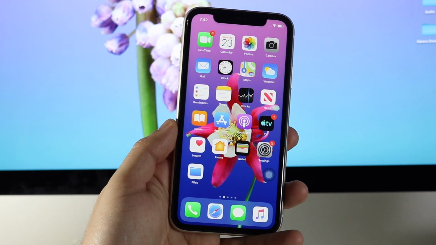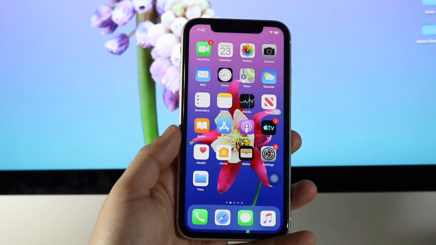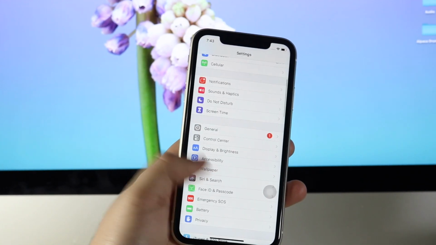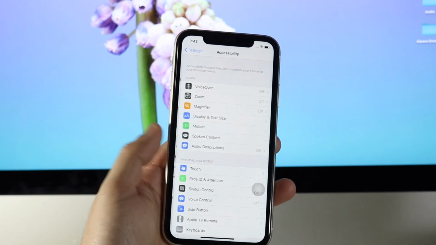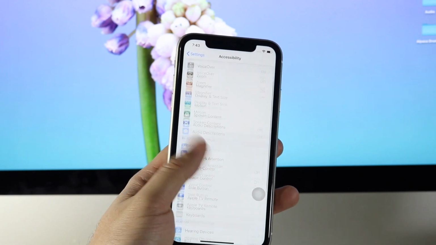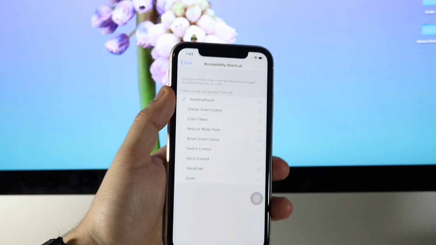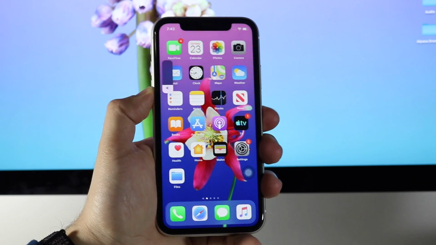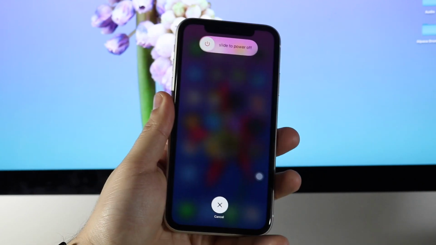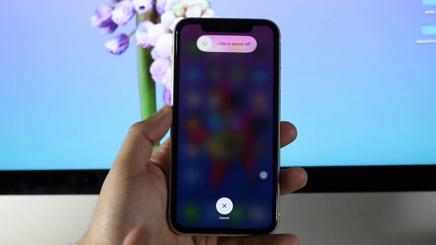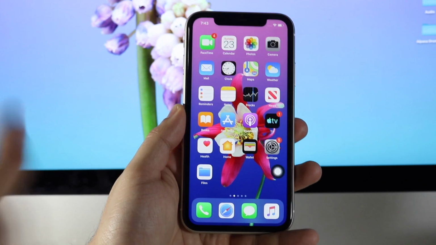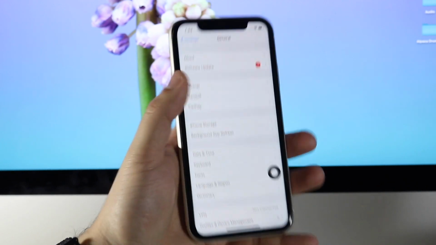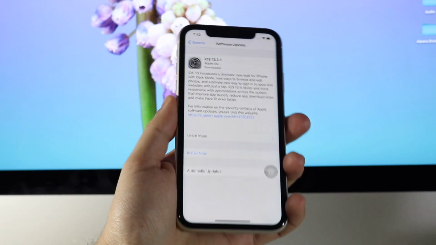Now, if that specifically doesn't fix it, you might have to clear your RAM, which isn't the easiest thing to do, but it's really not that hard. Go into settings, scroll down to accessibility, go down to accessibility shortcut, and make sure AssistiveTouch is on. Once you have that, press volume up, volume down, hold the power button, and once you see that, triple click the home button to get its activator, then press that and hold down the home button, and it should reset. If that reset it, you can go back into the settings app, go to general, go to software update, and that should have fixed it by then.